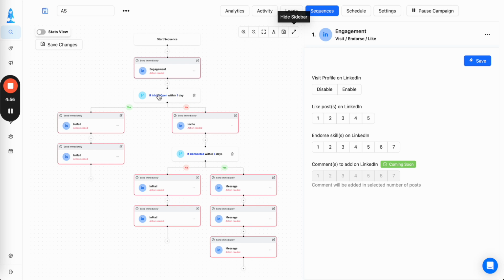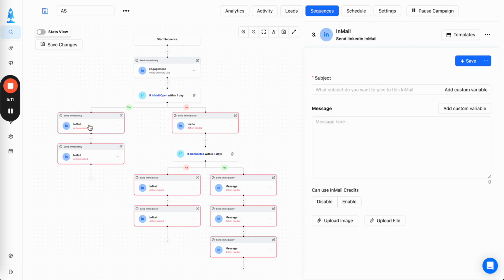Then we are checking if the email is open. So we can quickly turn on this option. Email open means whether it's free to send an email or not. If yes, we are sending an email. If you have Sales Navigator, you get more free emails. On a free LinkedIn account, the count is less. You can put it on the subject line here and the message here. By default the system does not use your Sales Navigator credits. It will send emails only to those that are free to send an email.